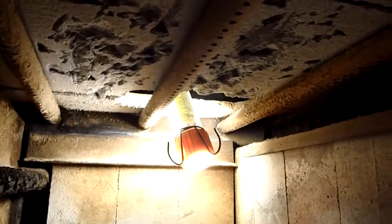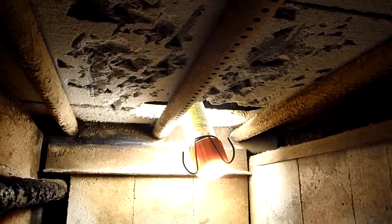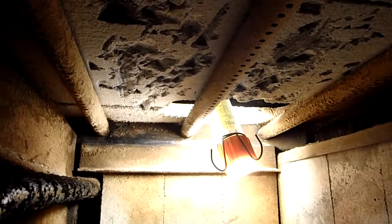The ceiling is replaceable. I will be replacing the ceiling in this EnergyMax 160, taking out the stainless steel tubes, and cleaning those.